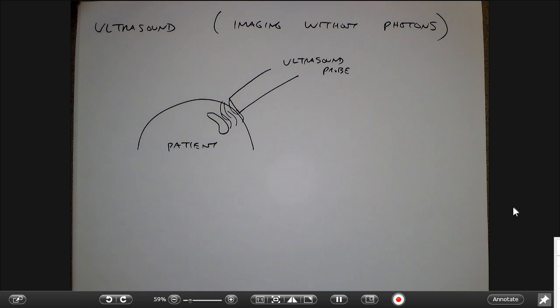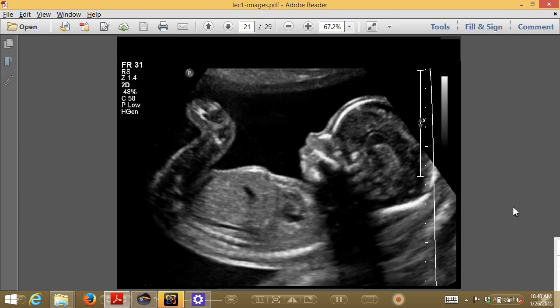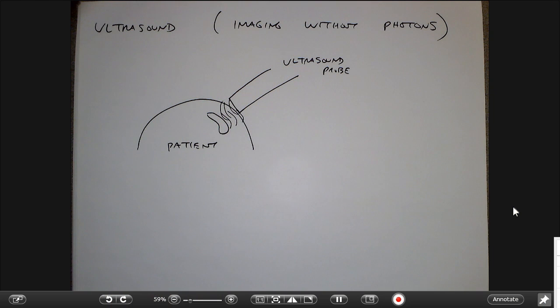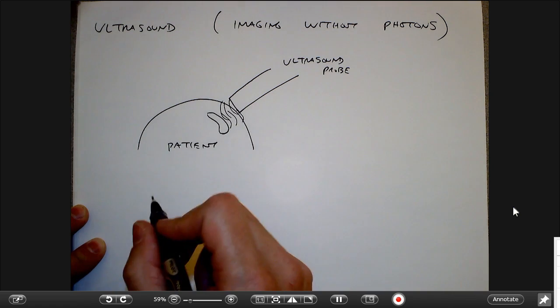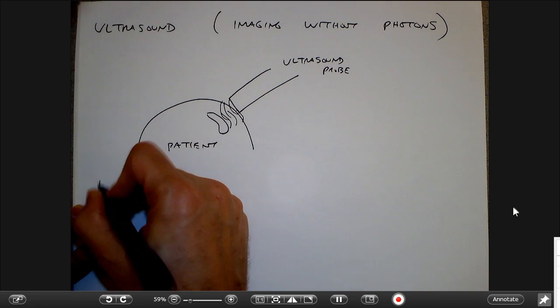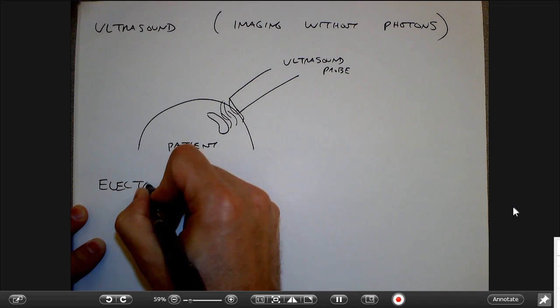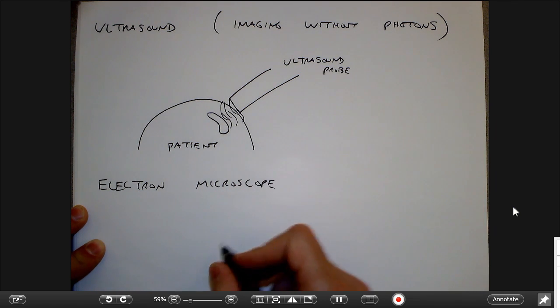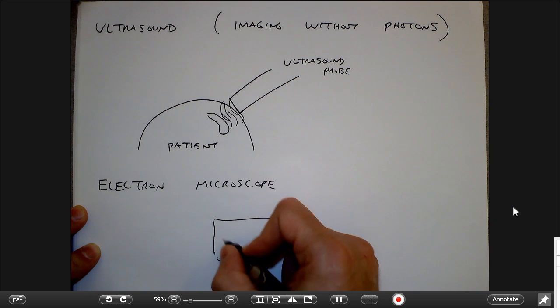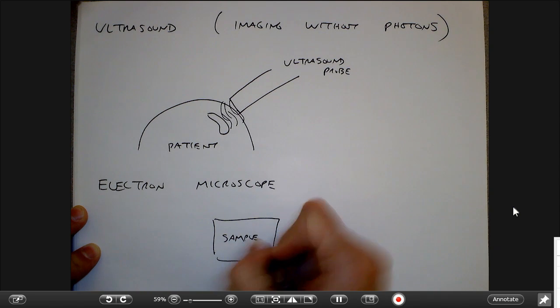And you could do some sort of automated understanding of what's going on in these images too, but they're a lot grainier than the images that you get with ionizing radiation. And finally, I would say, another non-photon related modality is something like electron microscopy. So if you've ever heard of a scanning electron microscope, how that works is basically you have a sample and you're throwing electron beams at it.